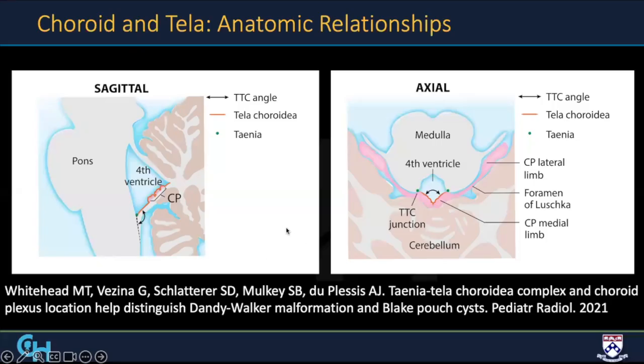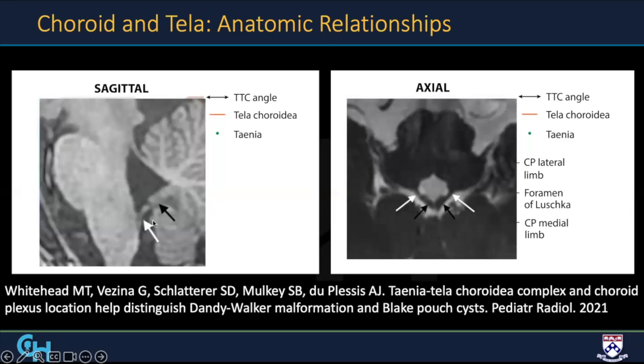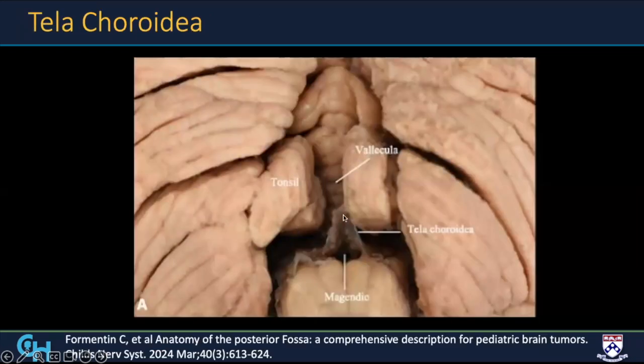So let's talk about the anatomic relationships of the choroidea, choroid and telochoroidea. The telochoroidea is a vascularized membrane of pia and ependyma. It really kind of houses and gives rise to the chorioplexus. It runs in the inferior medullary velum, and it should be a surrogate marker for where the chorioplexus lives. So in the parasagittal plane, you can see it heading up and in, and in the axial plane, it heads medially here and forms this V shape. Looks just like that on imaging, with the white arrow being the telochoroidea and the lumpy, bumpy black arrow here, the chorioplexus. And here's a past specimen showing the telochoroidea looking through the foramen Magendie.